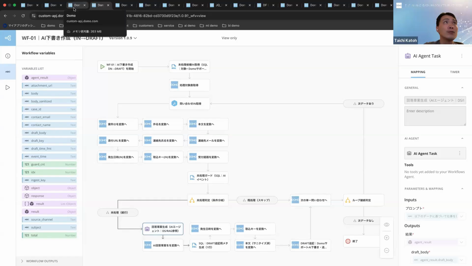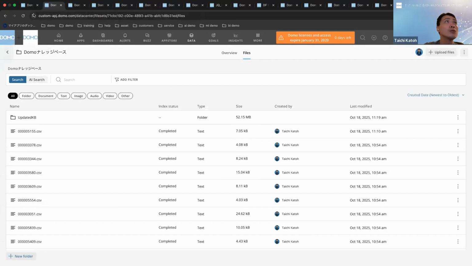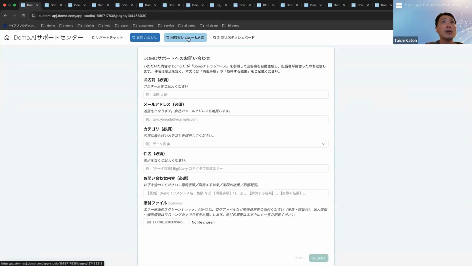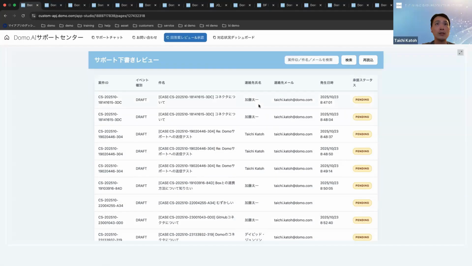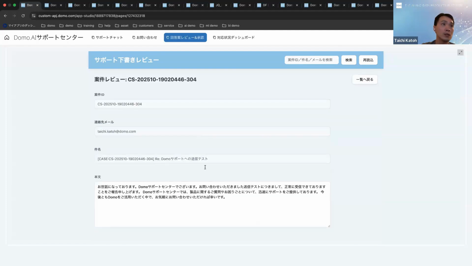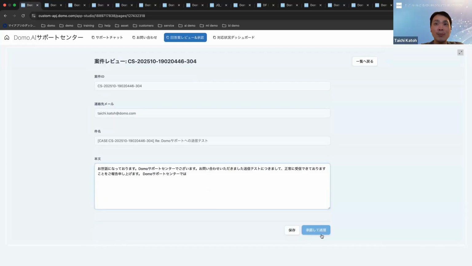I've created an app called Response Draft Review and Approval. It's still under development, but the idea is that if you're worried about sending the AI-generated response as is, you can use a process called human in the loop. A human reviewer can look over and make some edits to the AI-generated content, and for example, after approving it and pressing send, the second workflow is triggered. Since it's been approved by a human, the workflow sends the response via email to the intended recipient. We've prepared this workflow as well to ensure proper communication.